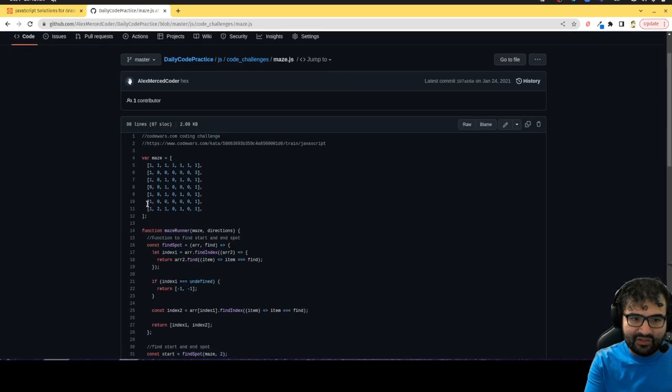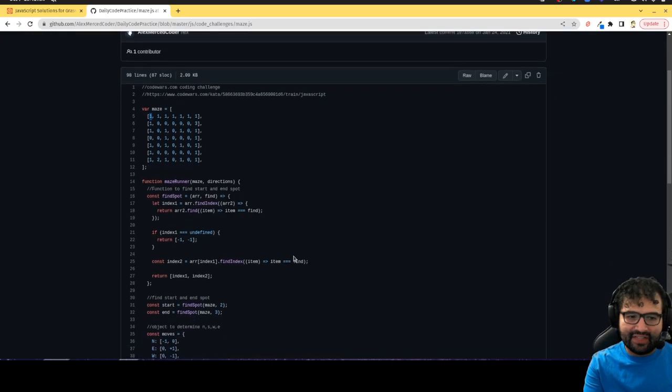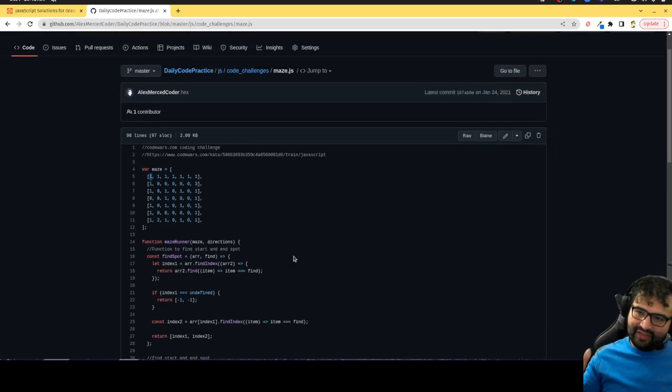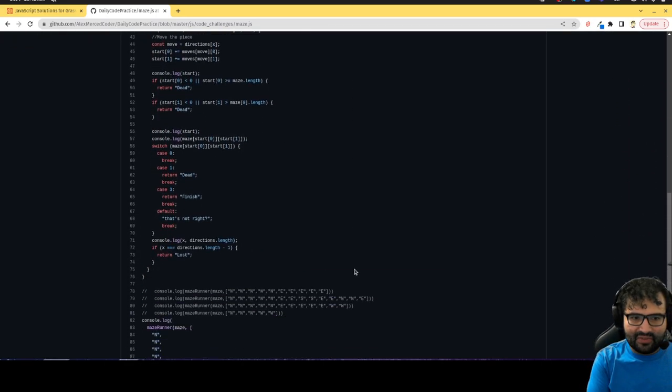What you have to do in this one is write a function that's going to traverse this multidimensional array and find the end of the arrays. The 2s and the 1s and the 0s represent different things, like falling through a landmine or something like that. So you have to create an algorithm, kind of like minesweeper, that discovers where the ones are and traverses the array through the ones until it gets to the end or something like that. So this was a fun one to write.